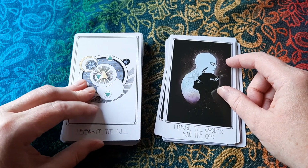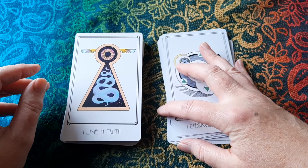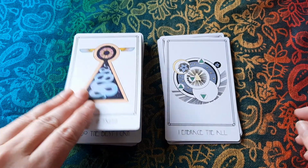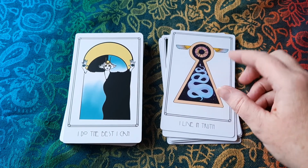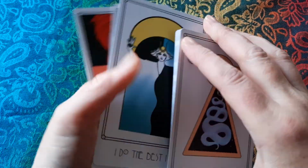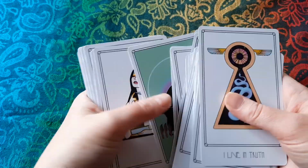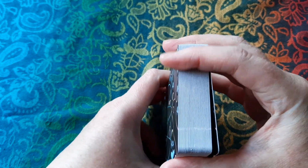But somehow I found drawing a card from this deck and thinking about it and reflecting on it has actually come up with some really, really useful messages. So it is a deck that I like and have worked with quite a lot. It has this nice matte cardstock, but yet still easy to thumb through, which means a lot to me. I really like a deck that you can easily thumb through to look at all the cards, and they're easy to shuffle.